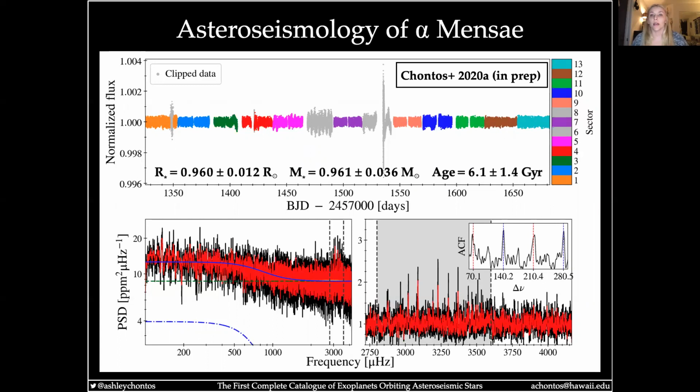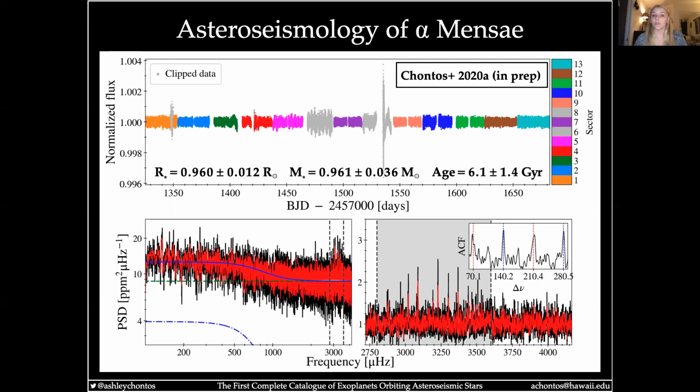So if you take a look at the frequency of the oscillations, you can see that these are pretty high compared to the ones that I've already shown. And this would be correct. In fact, the star is oscillating even faster than the very well-known 5-minute solar oscillations. For reference, the Sun has a nu max of about 3090 microhertz. So this is oscillating a little bit higher and is therefore consistent with the later spectral type.